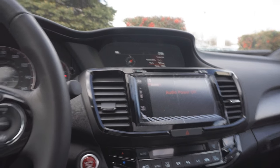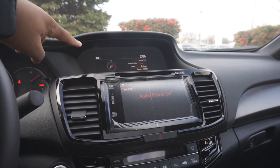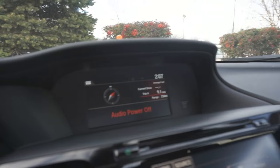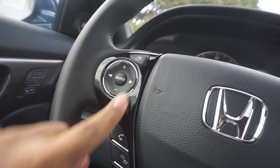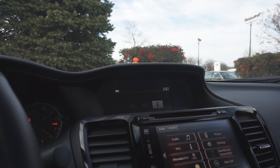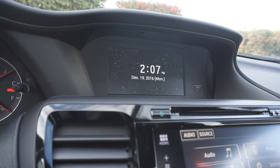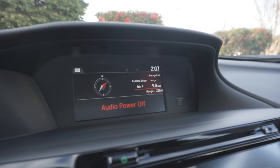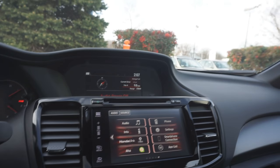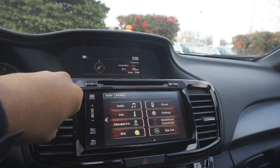Now coming to the center, you have your start button right here, and you have a 7-inch touchscreen display here, and an 8-inch display which is not touchscreen up top. So you can look at your information up top here using the menu and these two menu buttons. So here's your audio, it's off right now. Vehicle information, your display settings. This is the default screen, so it shows your clock and your date. And it shows your average fuel economy and range and trip computer up top right here. This model does not have navigation, so that's why it's sort of a more basic screen layout.